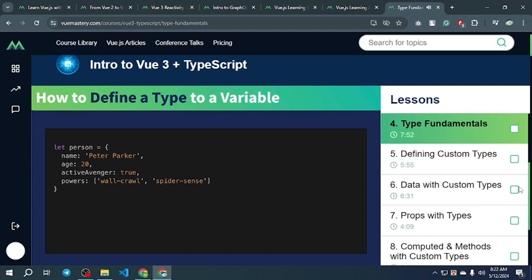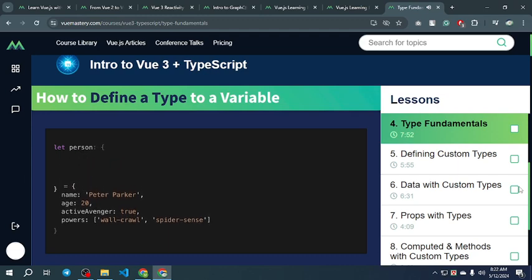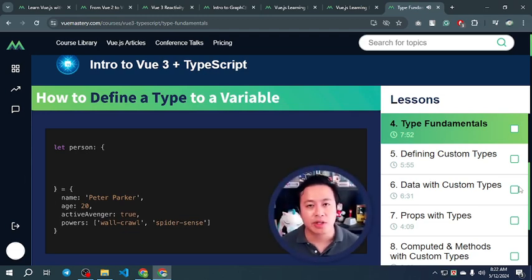If we wanted to define the types that are expected for each key value pair in this person object, we would start by adding the colon, but then we would actually use curly braces to define our object definition. While you might have thought that we could use something like object, similar to how we did numbers and booleans, objects are unfortunately more like arrays where we need to be more descriptive about what's inside of it and not simply point to a generic data type.